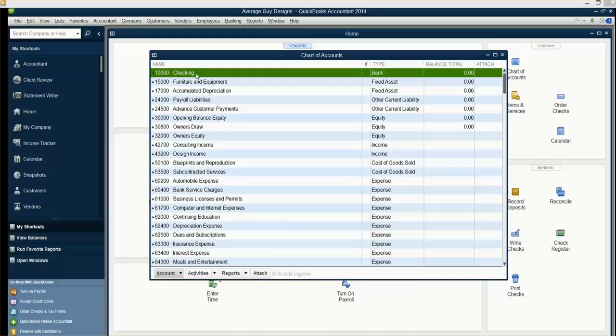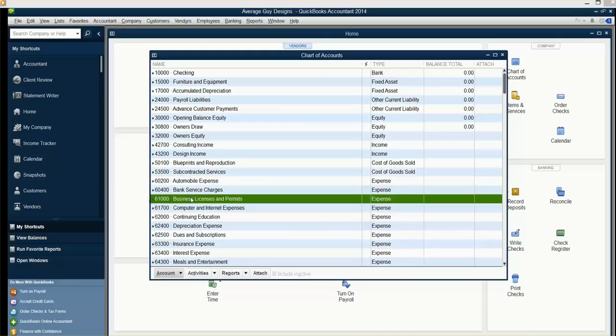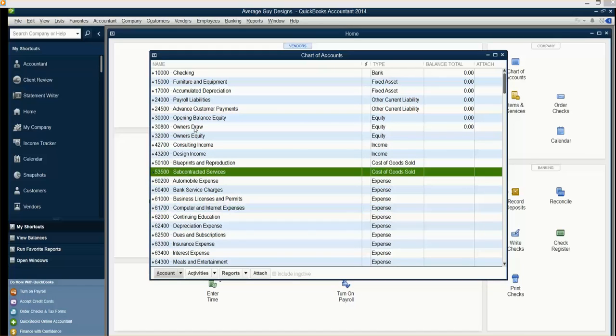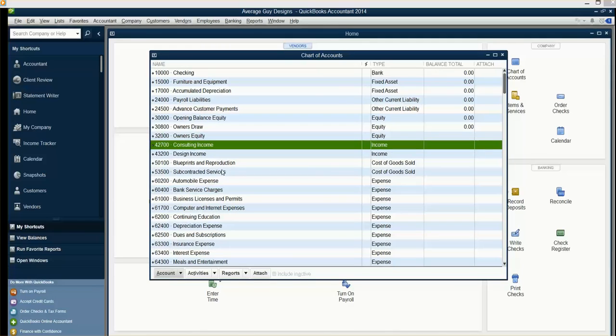The second thing we're going to do is edit an account. So there's an account here, and I'll tell you which one soon, but we're going to look at it and we're going to change something in it. Not everything, just some things, okay? So the one we're going to choose is consulting income. And I'm going to give you a shortcut. We want to go to this one and we want to go to edit account.